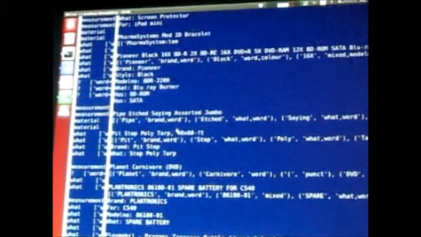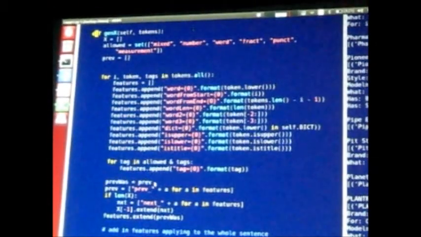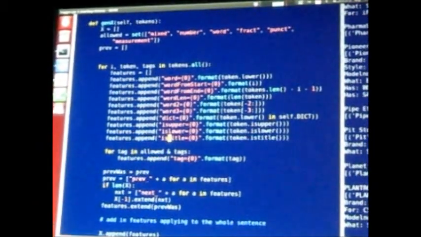That's the right thing about conditional random fields, as opposed to other learning methods for sequences, is that you can just throw features at it. So this is the function that takes a word and creates that list of features for every word.